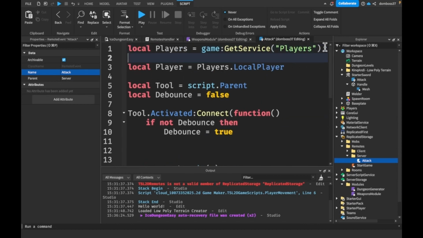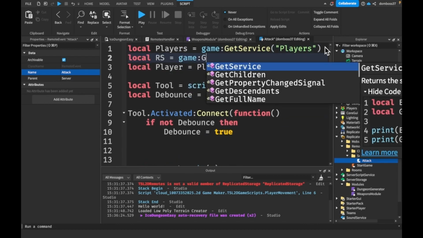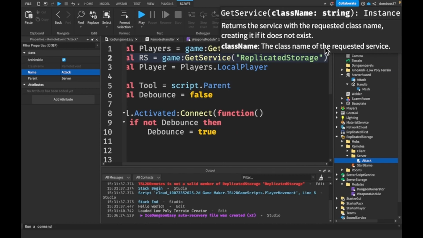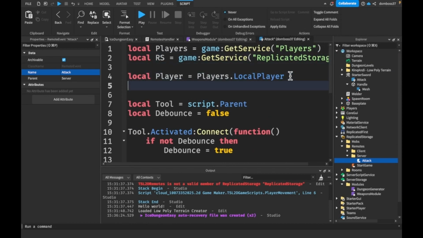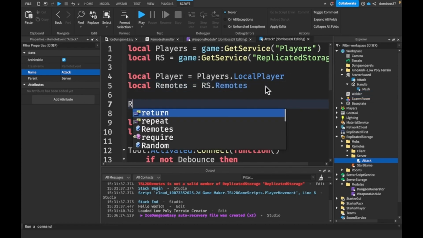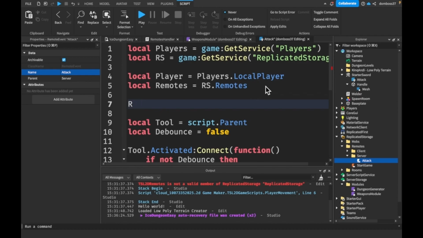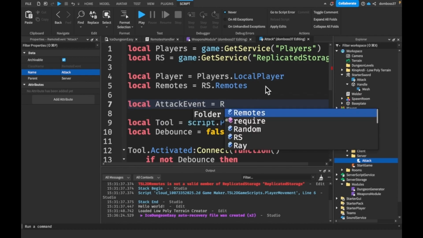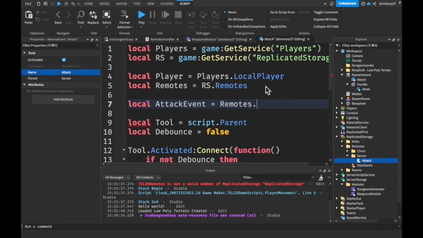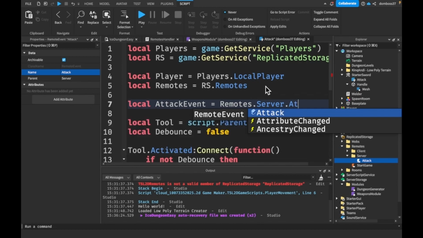So up here we'll have a local rs equals game:GetService("ReplicatedStorage"), and a local remotes equals rs.Remotes. Below this we can have a local attackEvent equal to remotes.Server.Attack.